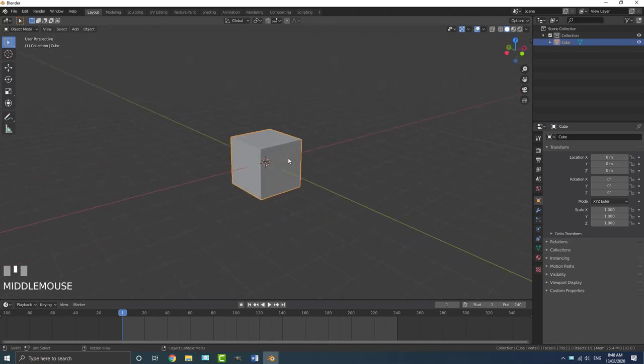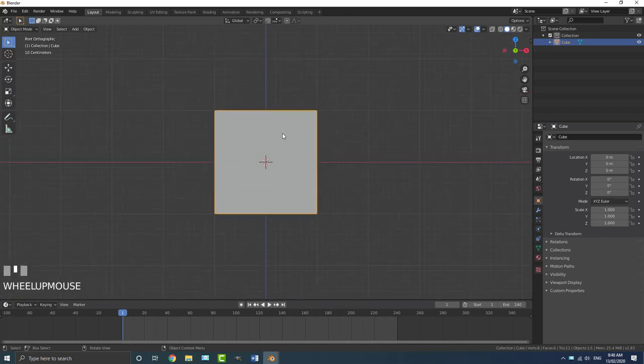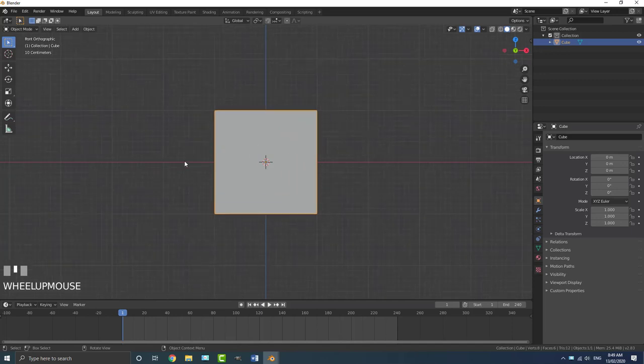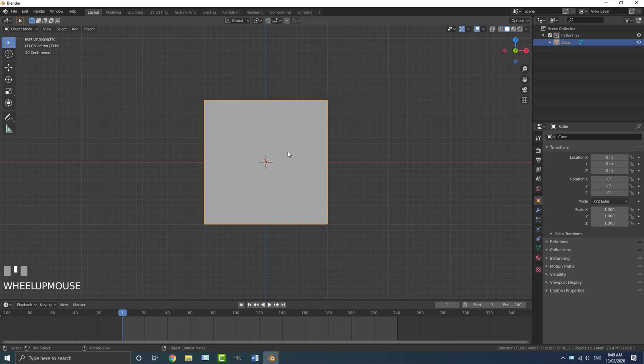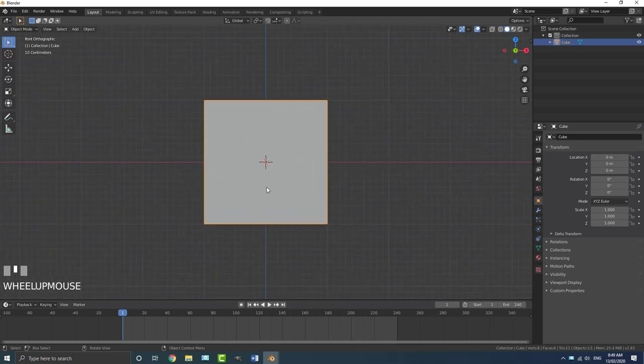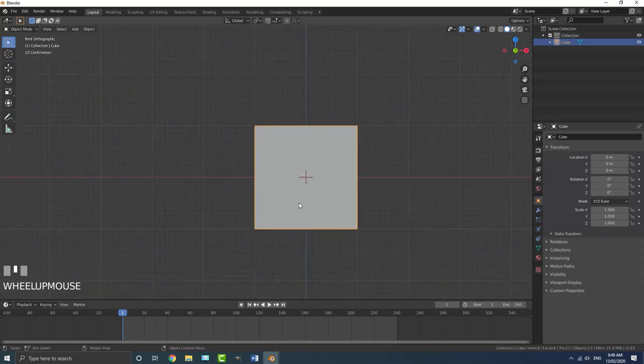With this default cube selected, I'm just gonna hit 1 on my number pad. That's gonna take me into my front orthographic view. And we're gonna be primarily working in our front orthographic view when we do these sort of motion graphic animations. It's just a view I like, but you can work in the right view if you want to, but I'm going to go with this just to make it easy. So in front orthographic view with this default cube selected, we're going to do some very, very easy animation.